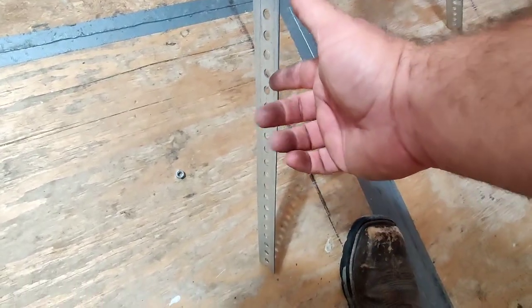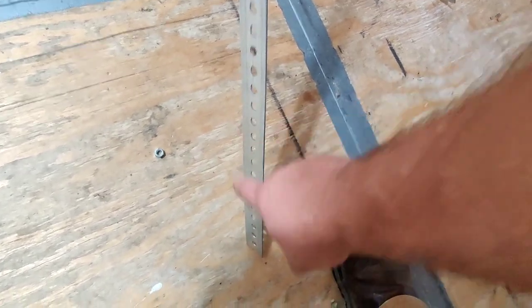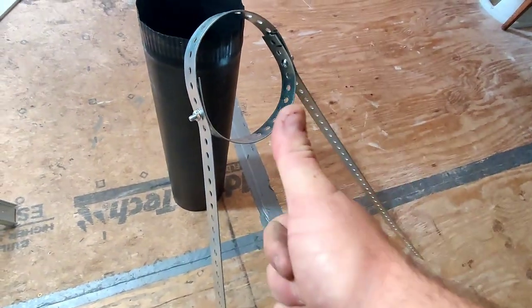And if this isn't long enough to get where I want it, I can just go get another piece of metal and cut it, and I can extend it. I can just bolt it here and make it as long and short as I want. So that's a win, man.